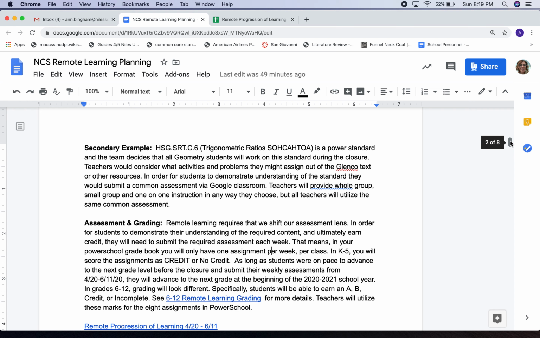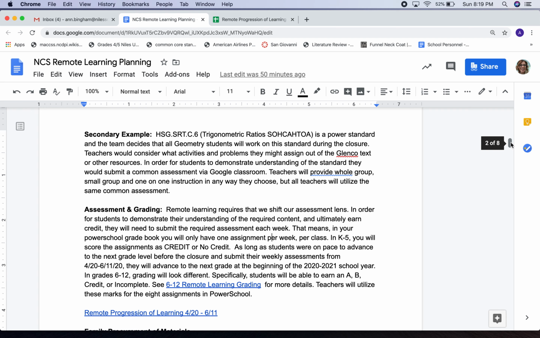However, the weekly assignments that you give students is really up to you and how you want to do that each week. However, I do encourage you all to work smarter and not harder, and really think about how you all could collaborate to make it easier for you to deliver these courses collaboratively.